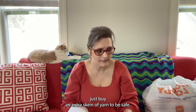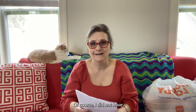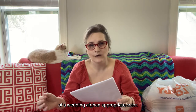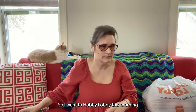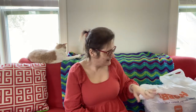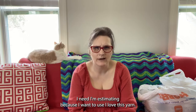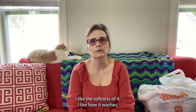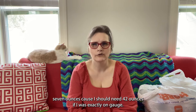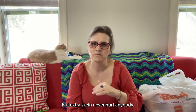It is an afghan. I'm going to go with a K hook and I actually just buy an extra skein of yarn to be safe. Of course, I did not have that large an amount of a wedding-afghan-appropriate color, so I went to Hobby Lobby this morning. I already have a trusty K hook, so I bought the pattern from Annie's. I'm estimating because I want to use 'I Love This Yarn' — I like the softness of it and I like how it washes. I was estimating I would need seven skeins at seven ounces each, so 42 ounces if I was exactly on gauge, but an extra skein never hurt anybody.